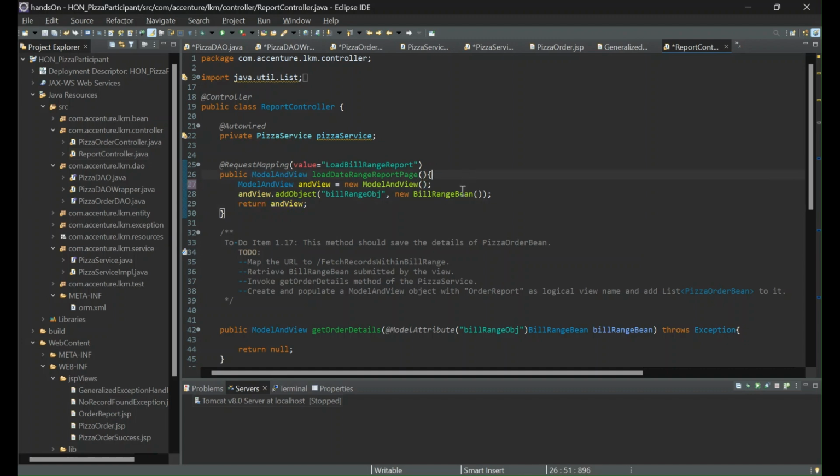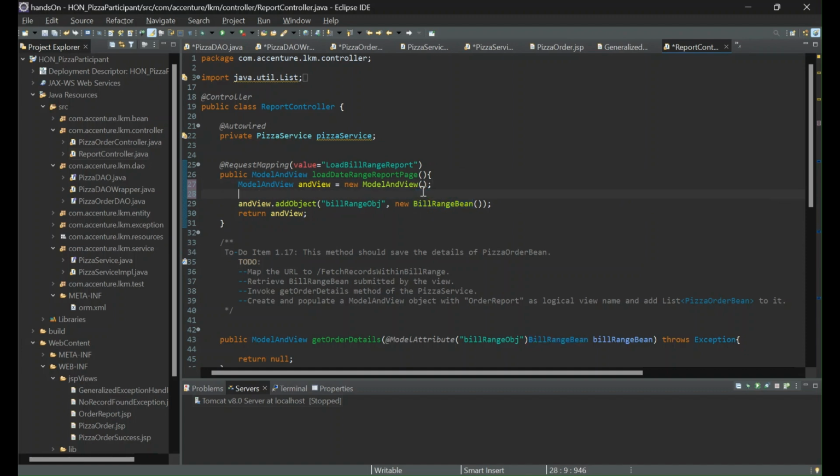And then we use this model and view and then set view name, correct, and then pass the view name over here. This was our old implementation.